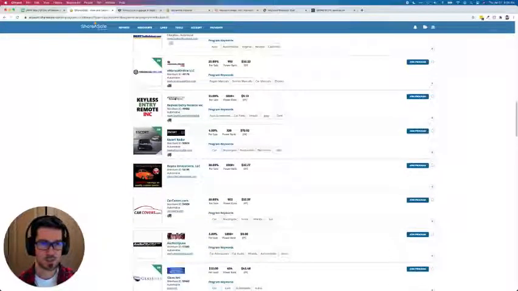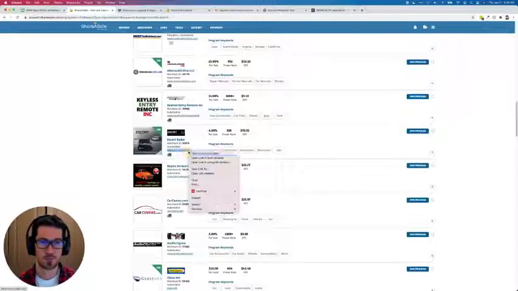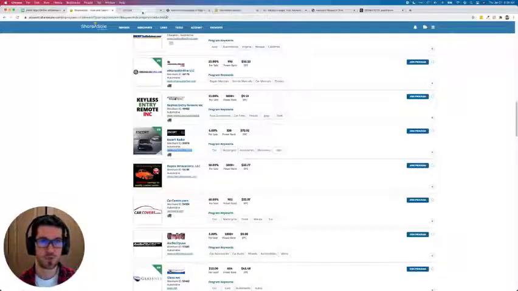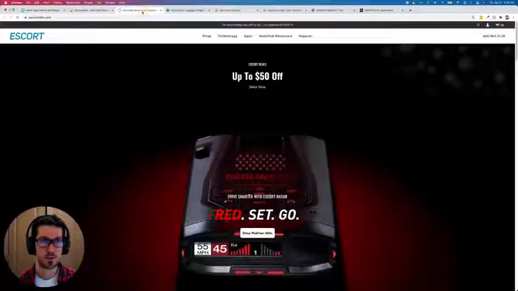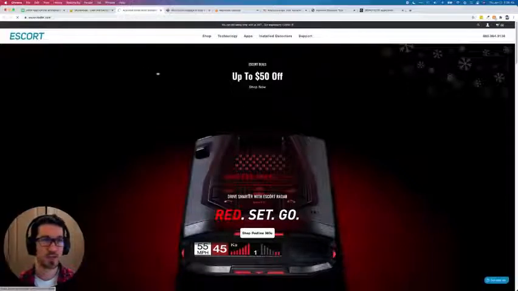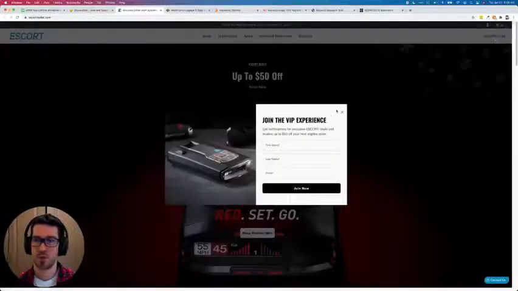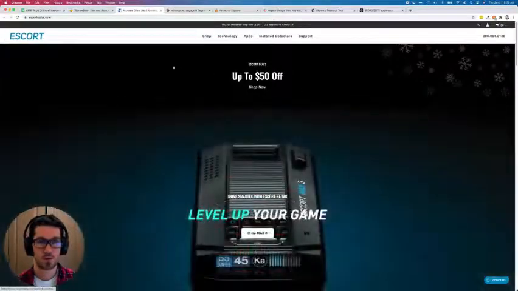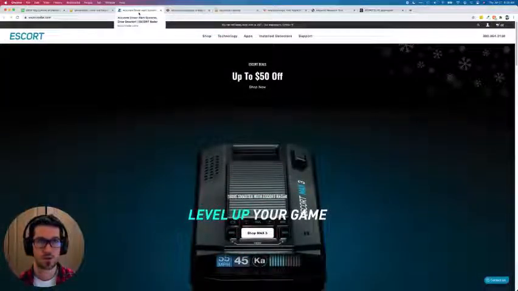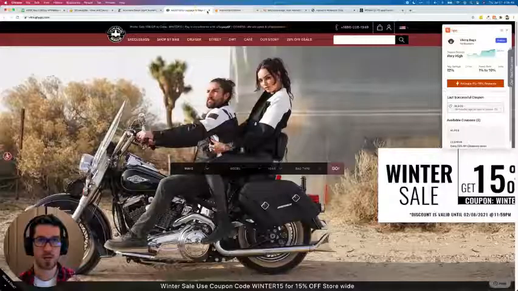Let's look at this radar detector here. I don't know much about this other than the word radar detector. So let's look at escort radar. Let's just type that in.